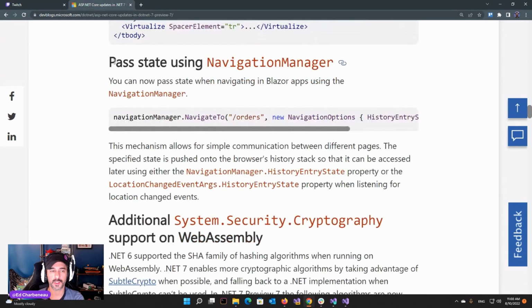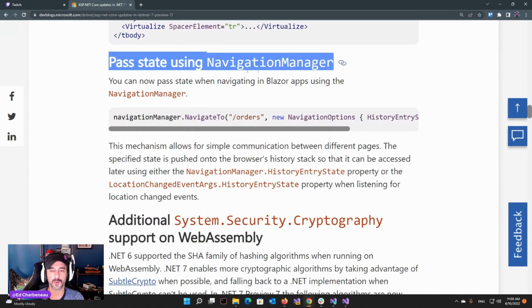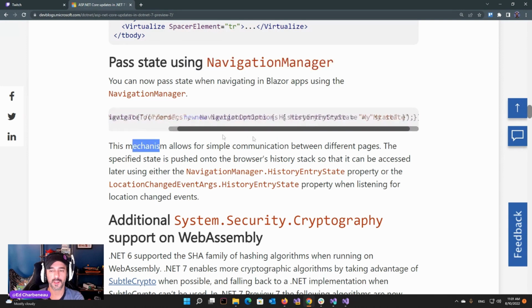And then this one is really cool too. Passing state using Navigation Manager. So Navigation Manager can now take a state object as history. So, you know, you're adding things to your cart or something like that, and then you're going to go to your orders page. You can actually bookmark different things within your state as you navigate.